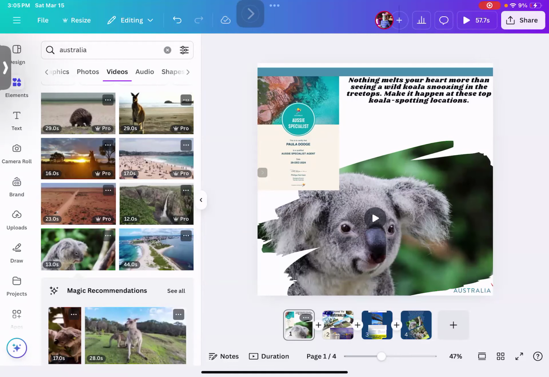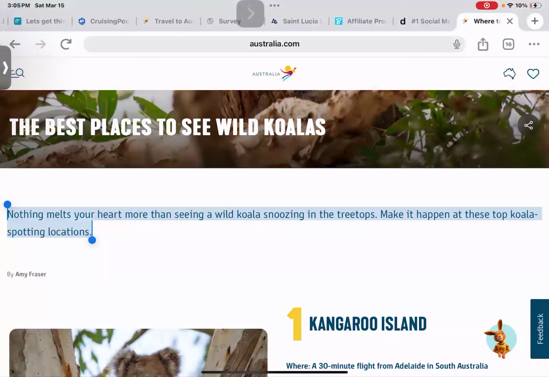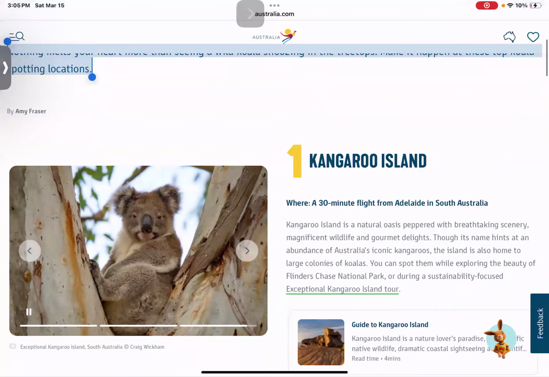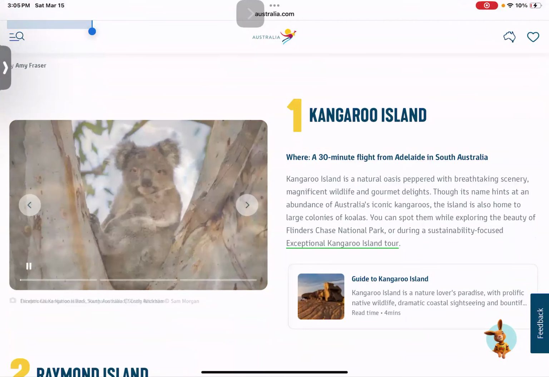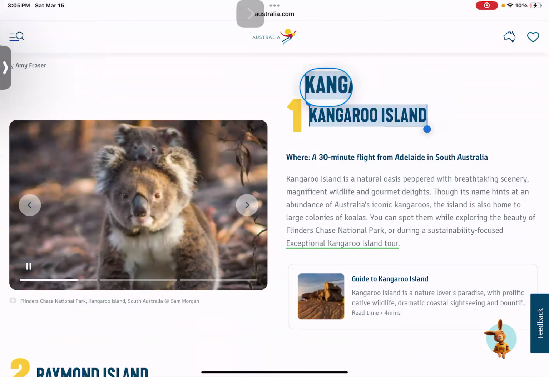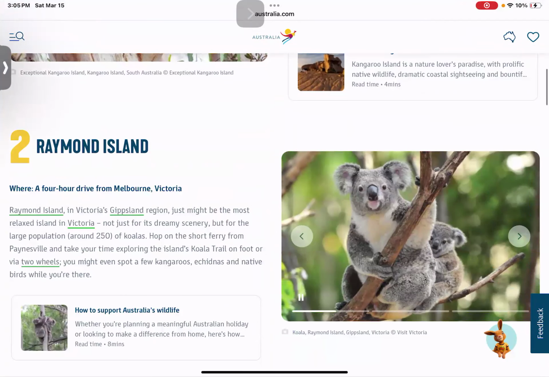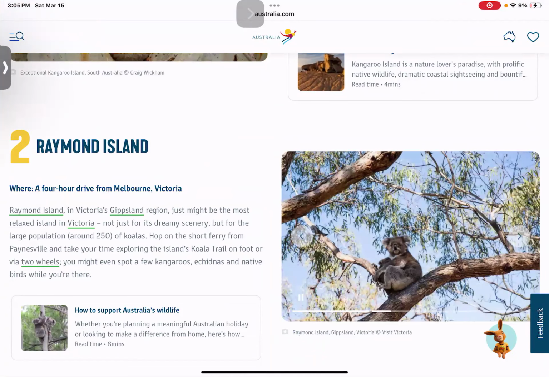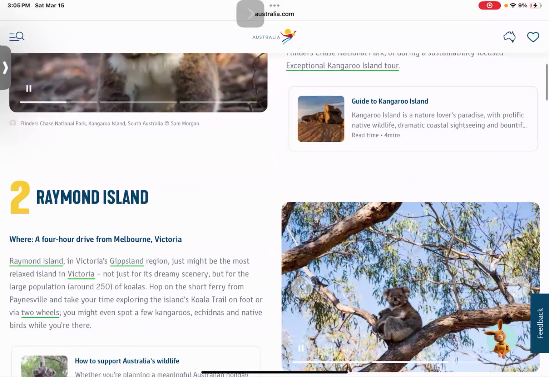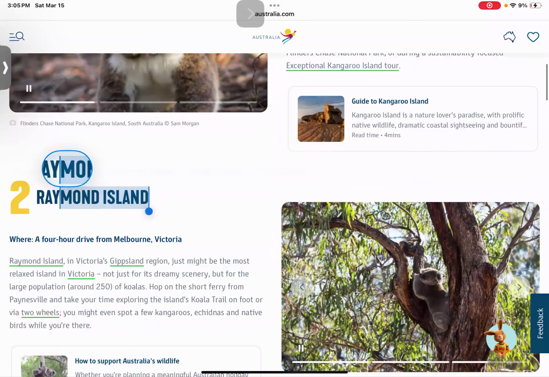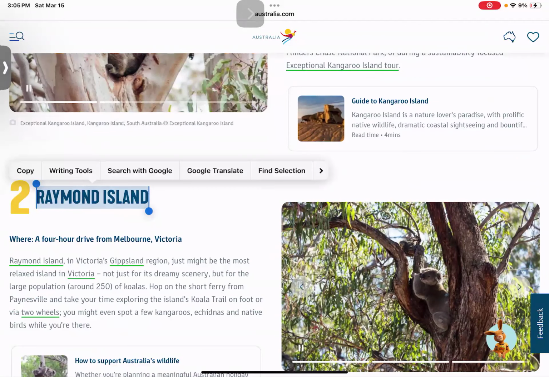And I'm going to go back to this page and I'm going to put Kangaroo Island. Actually, I'm going to do this one first because Kangaroo Island doesn't sound like that's where you find koalas.